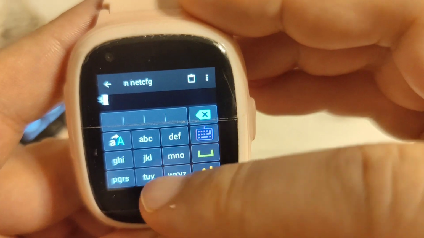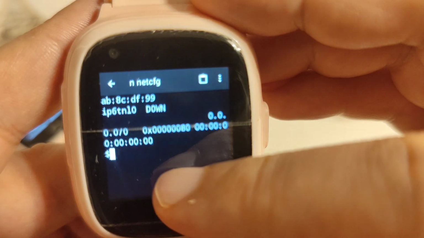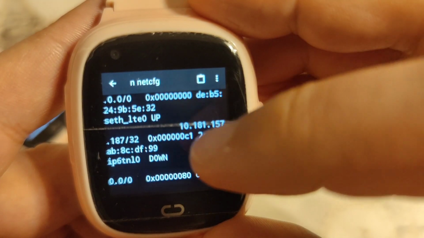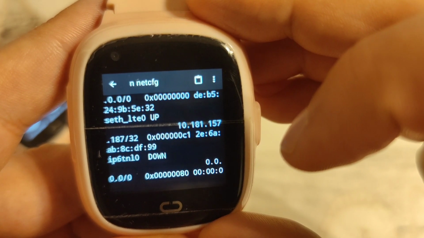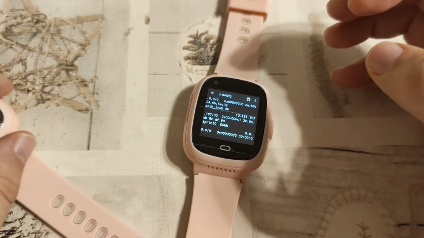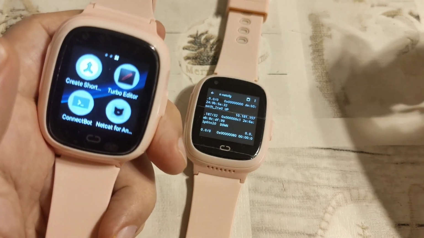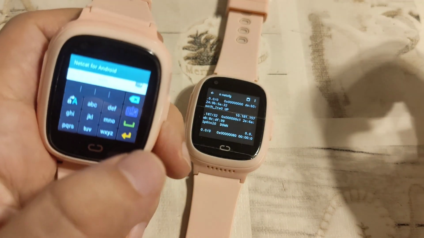Tapping down here to use the back button of sorts, and then scrolling up, we are seeing that this phone has an IP address of 10.181.157.187. That's lovely. Well, let's say that the one person can communicate with the other person in order to learn of that circumstance. A phone call or whatever else might be in order, and then you would know what IP address your partner is having.